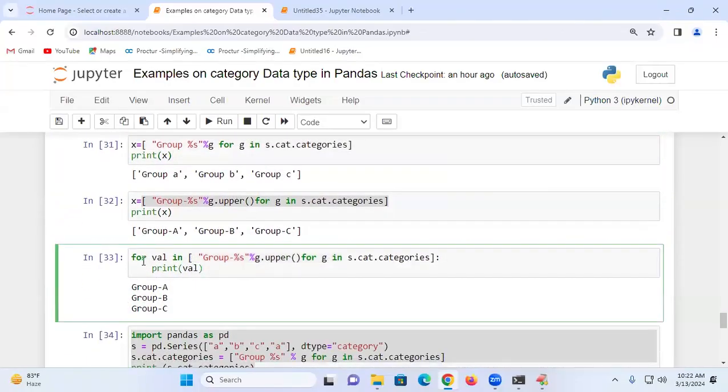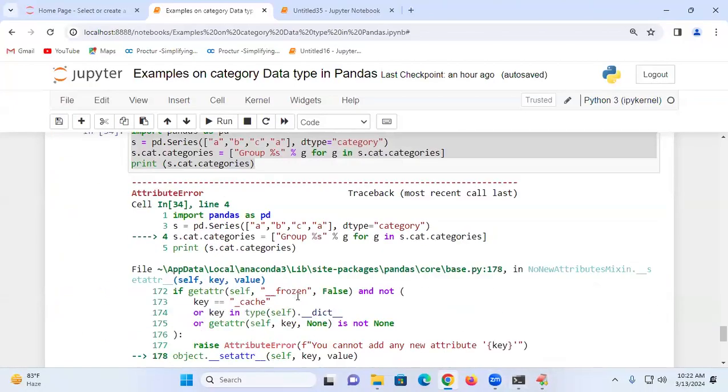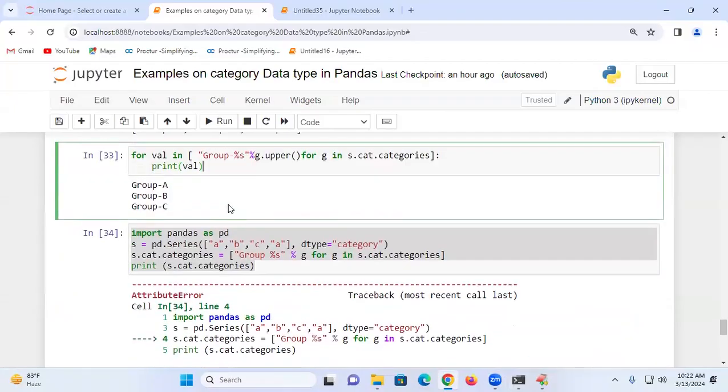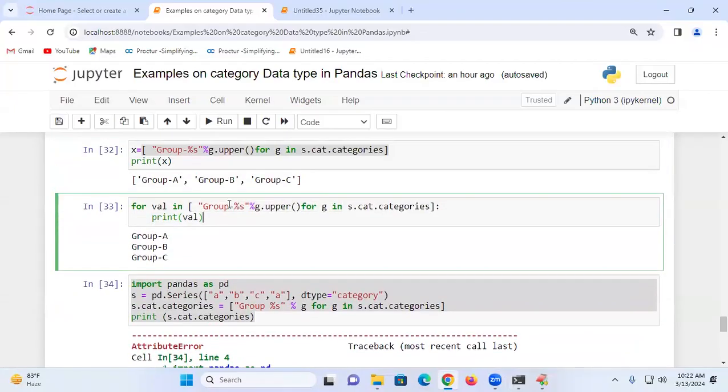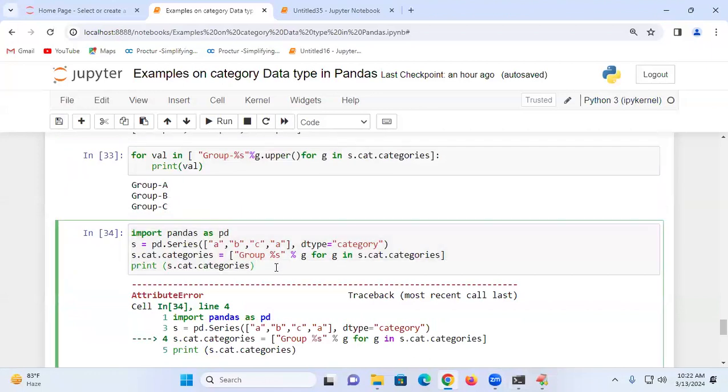Okay. s.categories. s dot percentage. Yes, percentage g now.